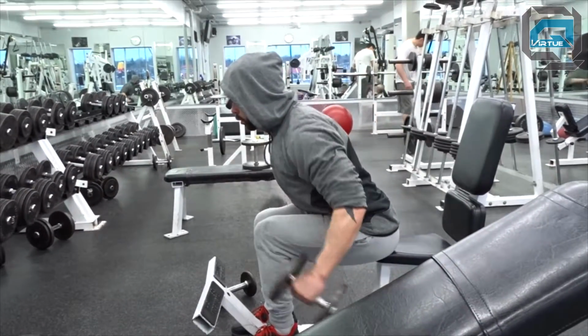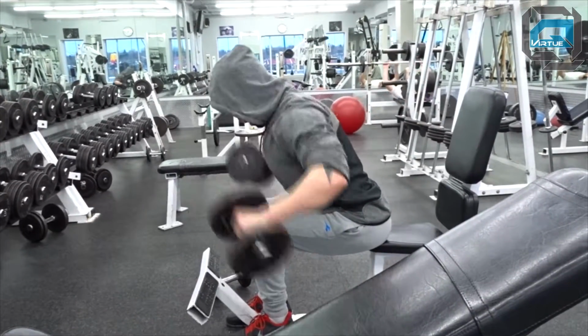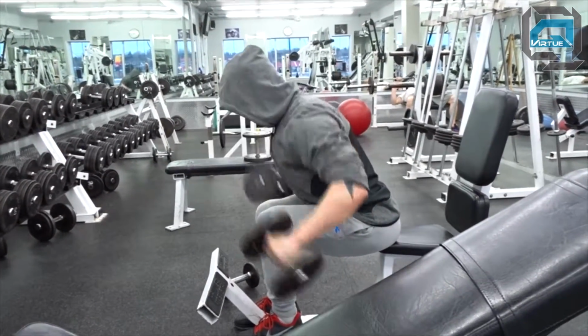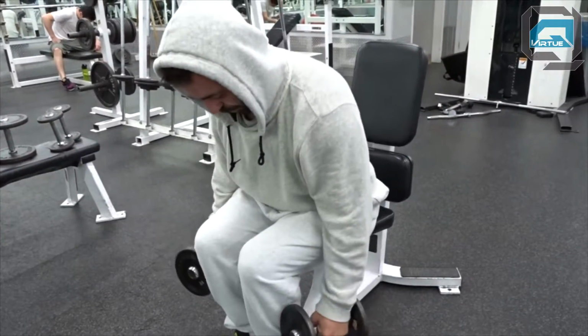Anyway, guys, moving on here, we got shoulder flies. As you can see there, I was kind of demonstrating the approach as far as where you want to be for form on this move here. And as you can see, I'm really emphasizing twisting the wrist at the top. Well, not twisting, but kind of just dipping them as if you're pouring 2 beer jugs.